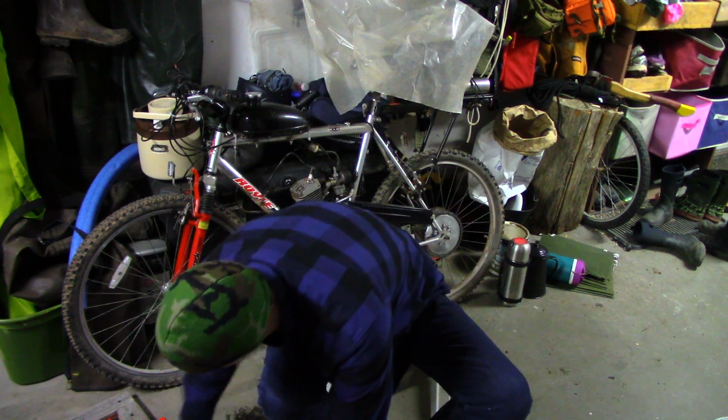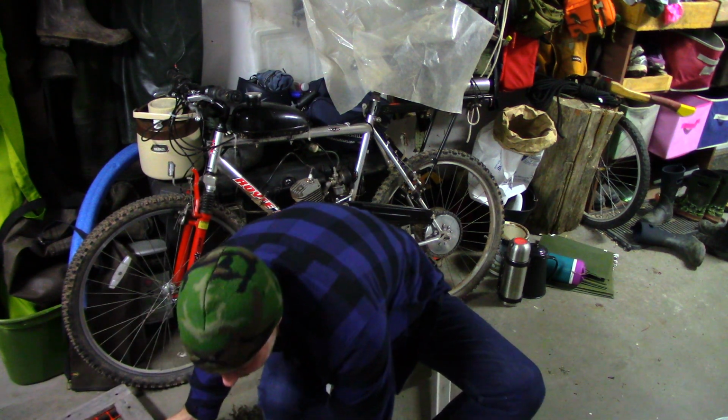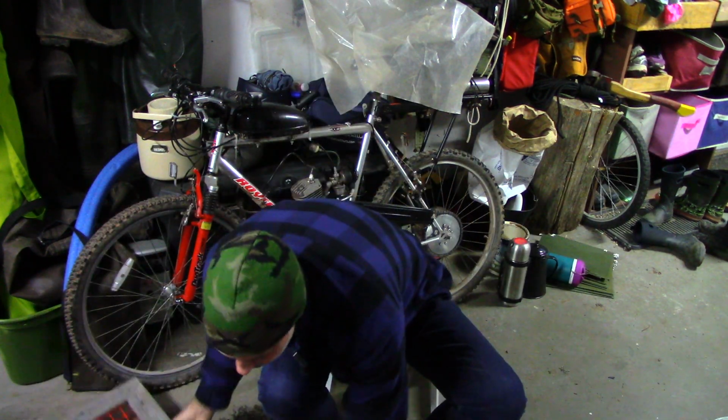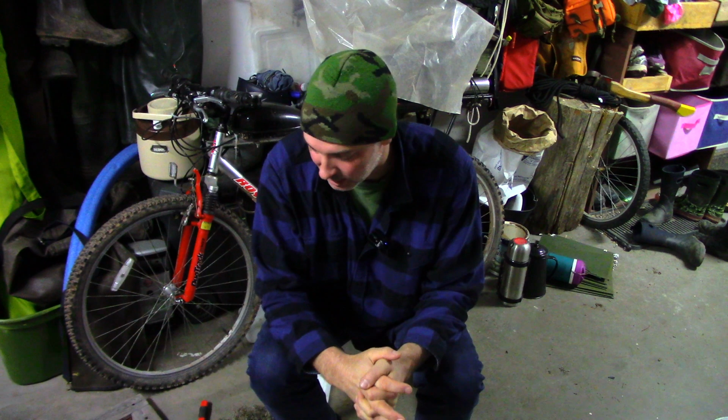Sure, that's one way to do it, but if you've got a lot of herbs, I harvest all my herbs and I stick them on a thing like this to dry them. And over the course of a growing season, I do that about 3 times. So I'm not going to be storing all that in olive oil, right? You dry your herbs. That's how you preserve herbs if you're going to get a lot of them.